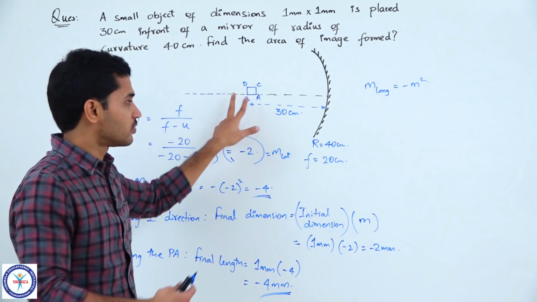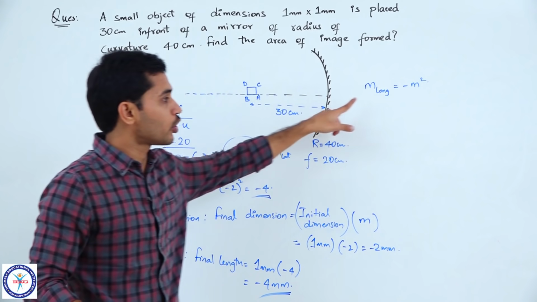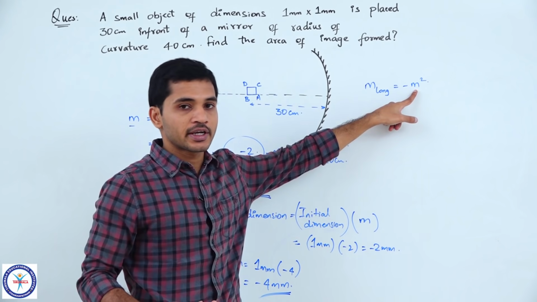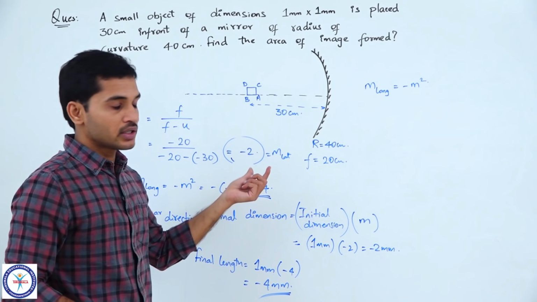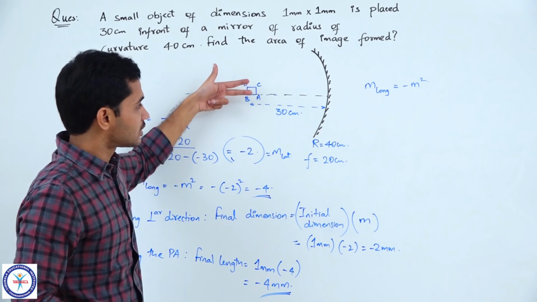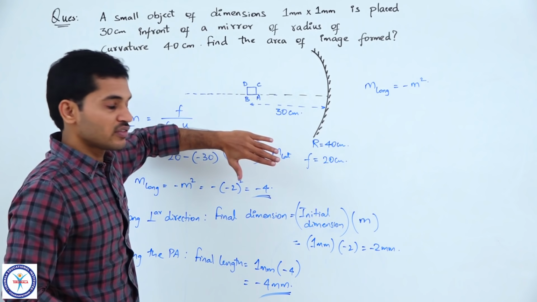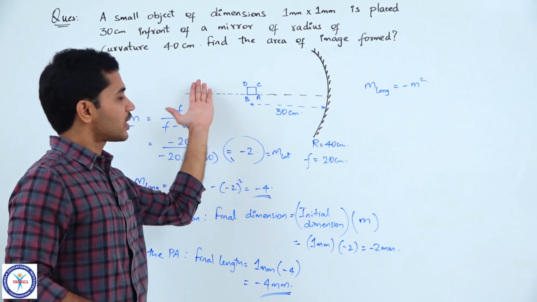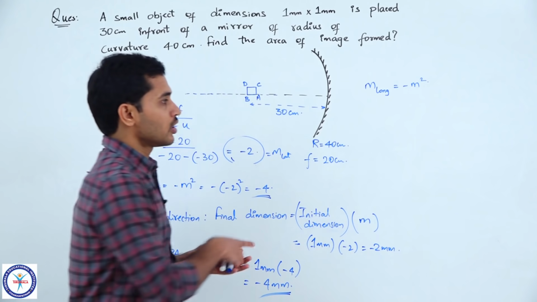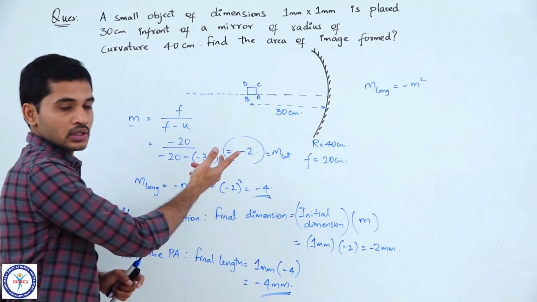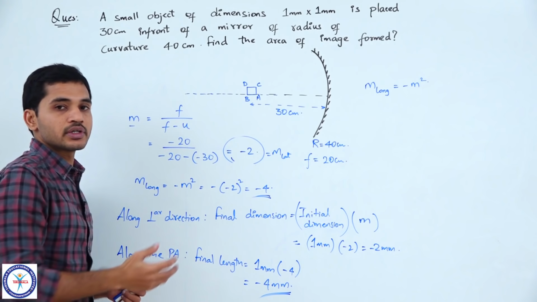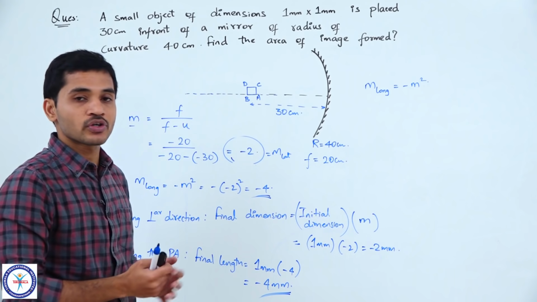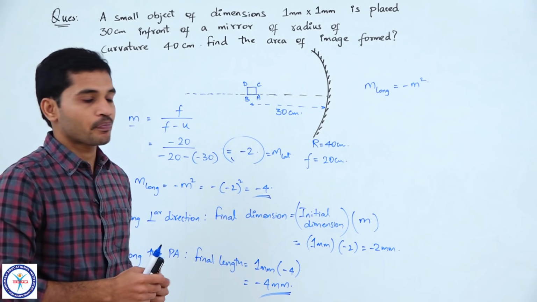So what that basically means is that the image will always get inverted in this manner because longitudinal magnification is always negative, but m can be positive or negative depending on whatever value we get. So if m is negative, up down inversion also happens, and because longitudinal magnification is negative, left right inversion also happens. So keep that in mind. Longitudinal corresponds to left right, and small m, which is the lateral magnification, corresponds to up down inversion. So whether that happens or not depends on the sign of m. Okay.